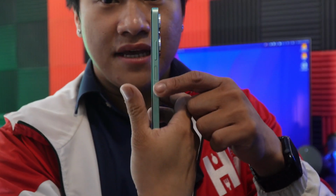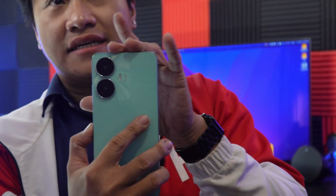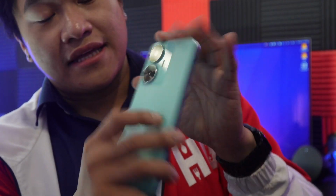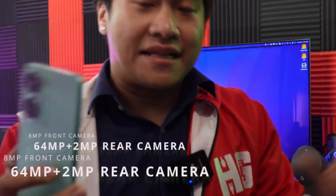Everyday usage scenarios na social media, gagamitin mo siya for your e-wallets, magba-browse ka from time to time, papatay, bukas mo yung data, hindi siya yung naglalag. Honestly, hindi talaga. So, this is a really good smartphone, and let's start off sa mga specifics. So, you have here IPS display panel, meron siyang fingerprint sensor at the side, and then meron siyang volume buttons. Meron siyang, of course, at the front is your camera, and then at the back is 64 megapixels, assisted siya with 2 megapixels. So, it's not bad at all. I'll show you some photo samples later.